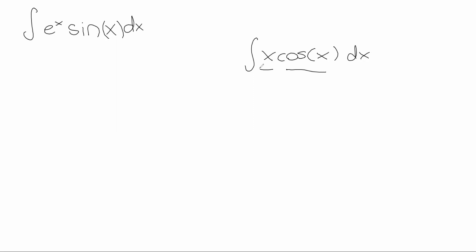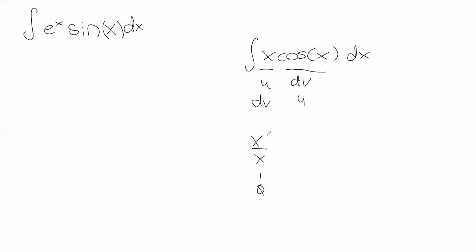So we want to choose a u and a dv. We have to be pretty strategic with what we choose to be u and what we choose dv. We can have this be u and then have cosine of x be dv, or we can have it the other way around. As a quick recap, a good strategy for picking u is to look at both functions and decide which one gets simpler the more you take the derivative. The derivative of x is 1, and the derivative of 1 is 0.